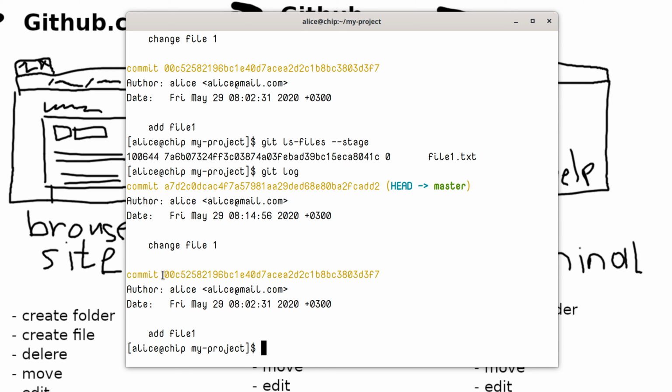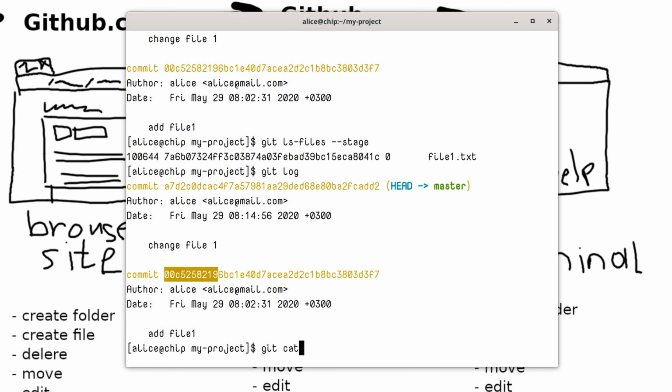And there is a way, and this is exactly where commit objects come into play, because commits, similar to blobs, are stored in the same database, and you can view the commits in a very similar fashion.